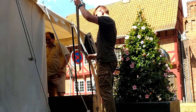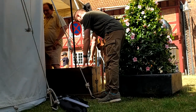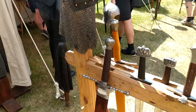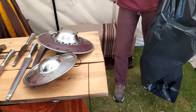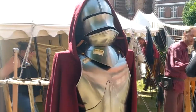But I decided to go and buy something smaller. So I decided to buy a Viking sword, and this is something I could choose. And I chose the cheapest one, so this is how it is. So this is my future sword, and the owner is just packing this for me in this fancy bag. I just got my very first steel sword.